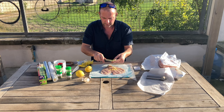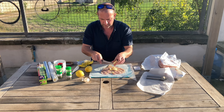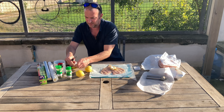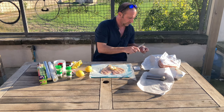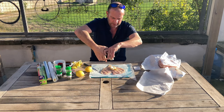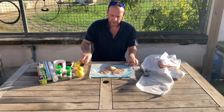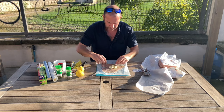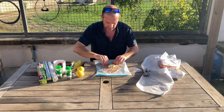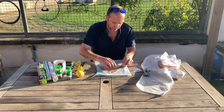Some butter — I'm just going to knock a few little bits and put it in the middle like that. Don't have to go mental. Nice. And some garlic — I'm going to go a whole garlic clove per chicken breast, straight on the top like so. Then we're going to fold this bad boy up. We're going to move it over a little bit and start folding it over like so.